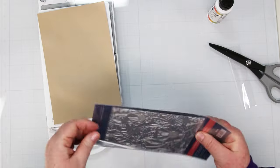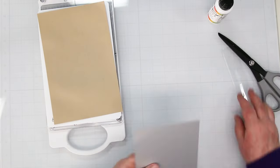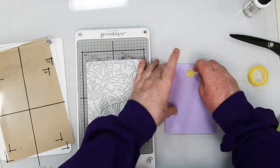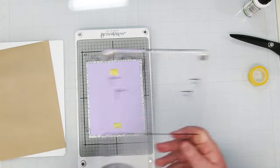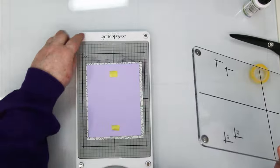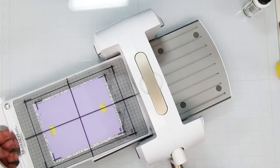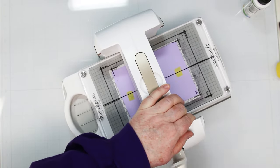I'm just getting it out of its package, and we are going to have a little fun with this one. It comes on a clear mat that I like to stick back on and put back in. The top of my BetterPress is quite dirty, and you can use Ranger's Archival Ink Cleaner to clean it. I don't really care, as you can tell. You get some shims that come with your BetterPress, and we're going to be doing some embossing today, so you need to pick up that dirty gray top mat and pop them underneath, and I've also put an extra piece of cardstock in there. I have placed a piece of cardstock over top, and I'm running it through my Platinum 6.